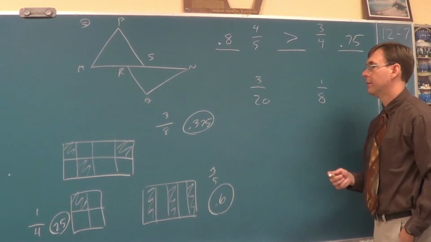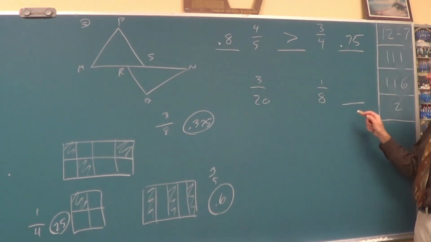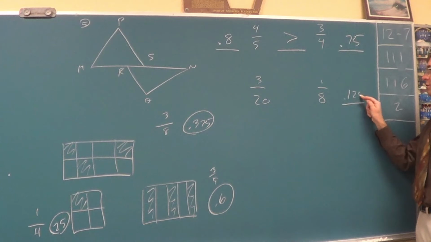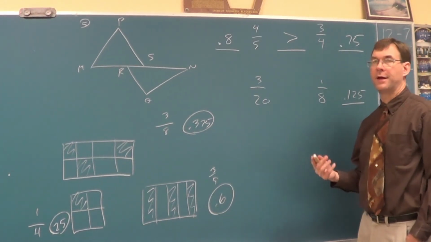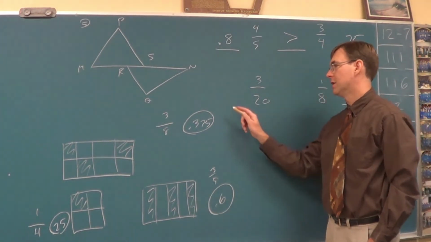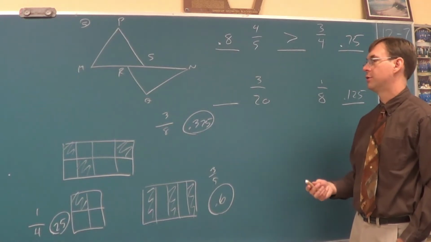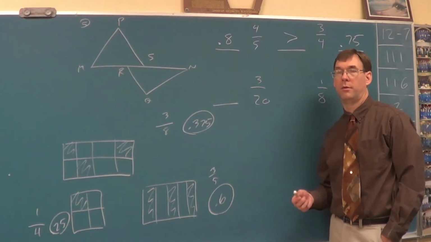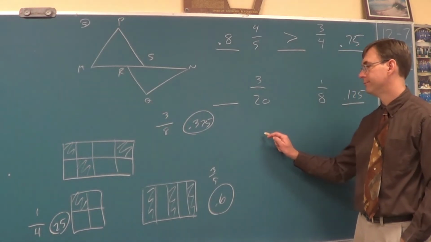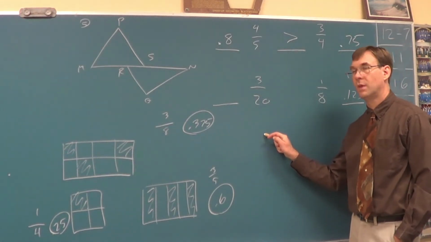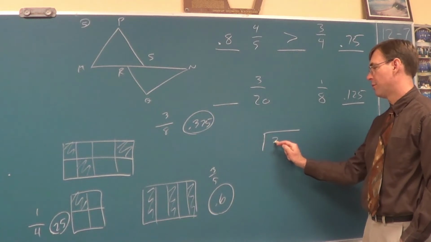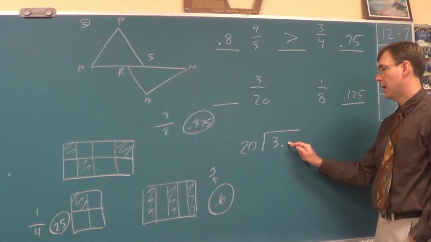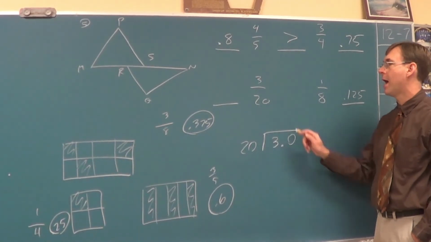The chart strikes again. 1/8 is on the chart. 0.125. Not everything in your life is on the chart then. Okay, so 3/20ths, not on the chart. How's a way you could turn 3/20ths into a decimal? Box the top. We could box the top, so 3 is in, 20's out, we do the point, we do 0, and we could go at it that way.